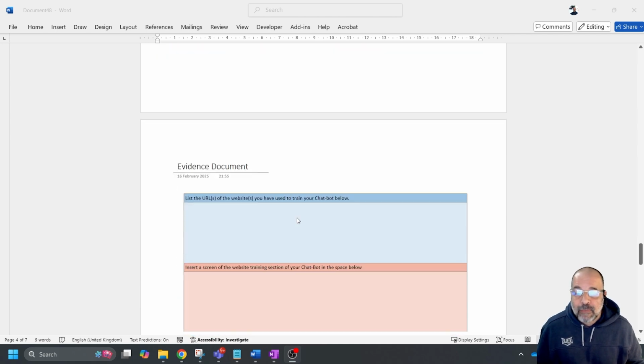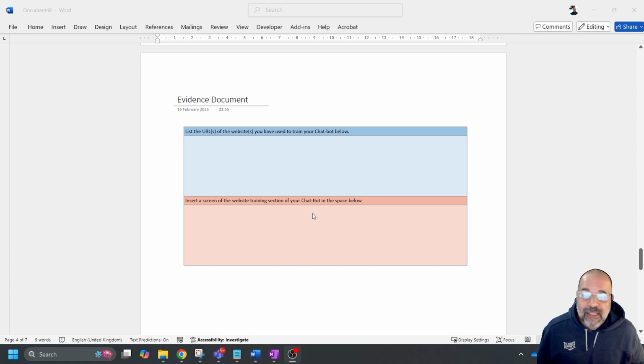And you're going to put that, number two, in this OneNote, which is attached to your assignment. And we can see it's a very basic OneNote. You just enter your URLs and a screenshot, and that's it. And everything else you're going to attach. So that's the project. That's what you had to do.